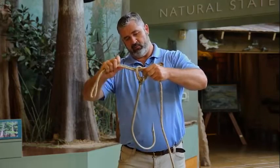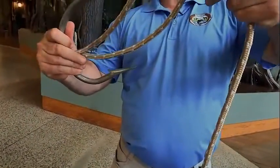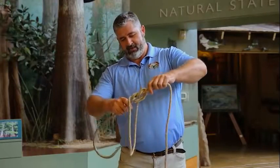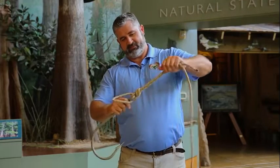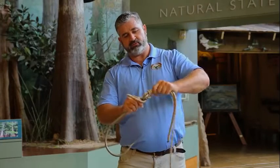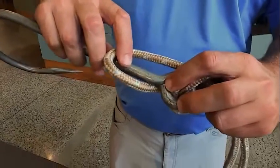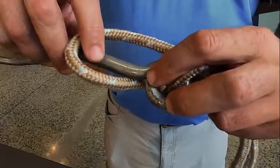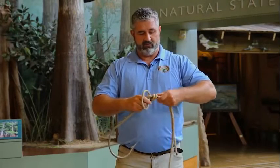Then we're just going to tie a simple overhand knot. Hope I've got enough rope here so we can pass our tiny little hook that we have through our knot. Guys, I don't really fish with this thing, but it's great for illustrating knots. So we're going to take it, and that's going to cinch down. Now, when you're fishing with your line, be very careful that we don't get our line in a bind right here in this portion of the hook, because it can cut your line if you have a hook that the gap's not closed very well on.